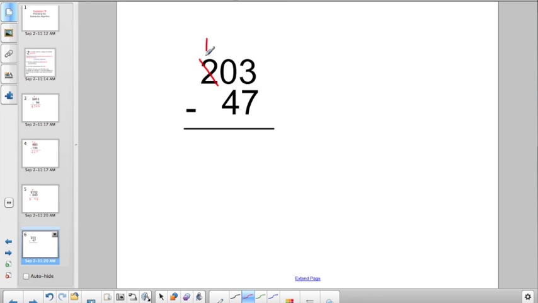I'm going to borrow 1 from this 2, so that's going to leave 1 up there, right? And I'm going to pay this neighbor 1, making him 10. So now that he has 10, now I can go and borrow. He has 10, he's borrowing 1, and he's left with 9. And he pays the 1 over here. So now I have 13 minus 7. Now I can subtract 13 minus 7. Yeah, that's 6. 9 minus 4. That's going to give me 5. And 1 minus nothing, that is 1. For 156. That is the subtraction algorithm.